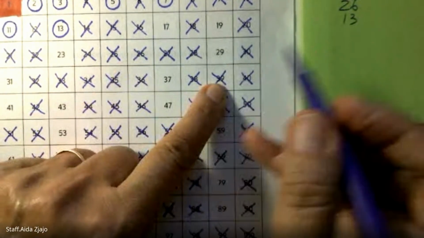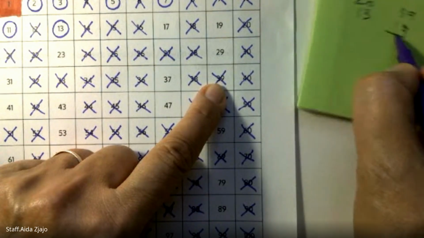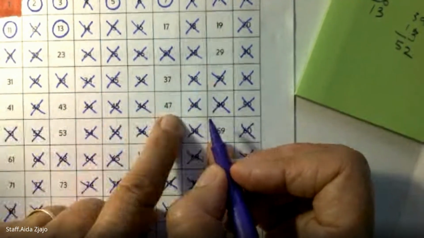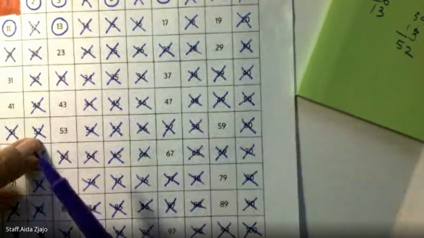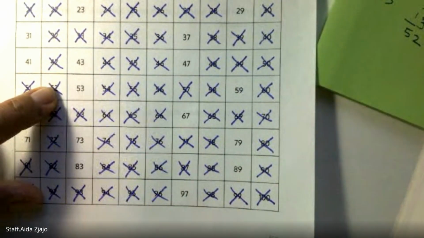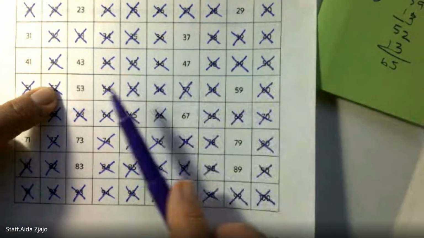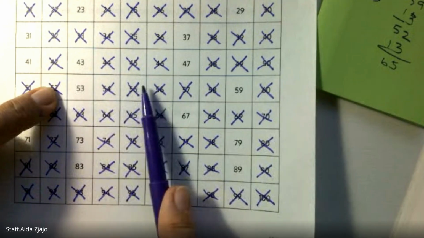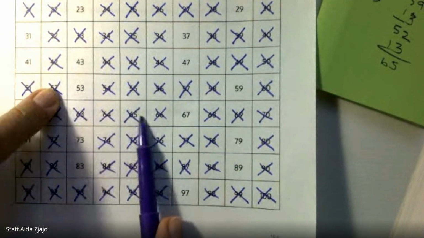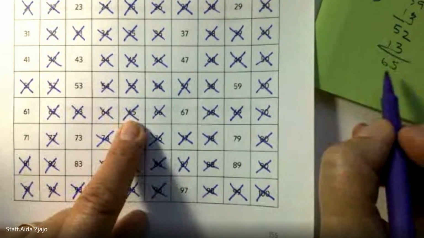39 is already taken. Okay, so 39 and 13 is going to be 52. Okay, 52 is in. If you want to, you can just count 13 more from 52. So it should be 65. So 52, 1, 2, 3, 4, 5, 6, 7, 8, 9, 10, 11, 12, 13. That's 65.